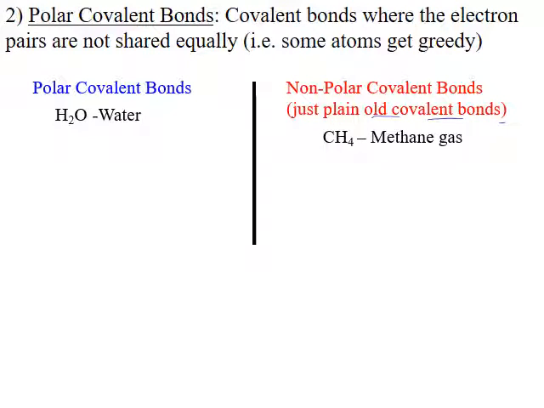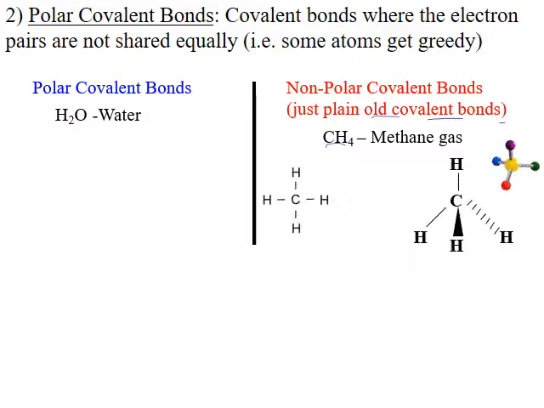A good example for this is methane gas, CH4. It has just plain, simple, single bonds between the carbon and 4 hydrogens. The electrons are shared nice and evenly. On the other side, we have water, which is actually a polar covalent molecule. And it's polar covalent because the oxygen does not like to share the electrons equally. The oxygen likes to have the electrons closer to its own nucleus. So the electrons feel a stronger force towards the nucleus of the oxygen than they do towards the nucleus of either of the hydrogens. So you get these little symbols on either end of the water.